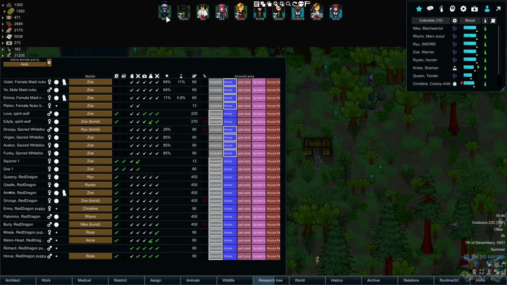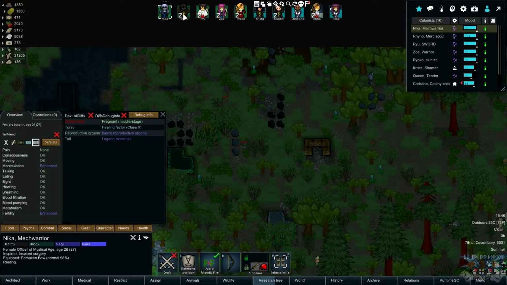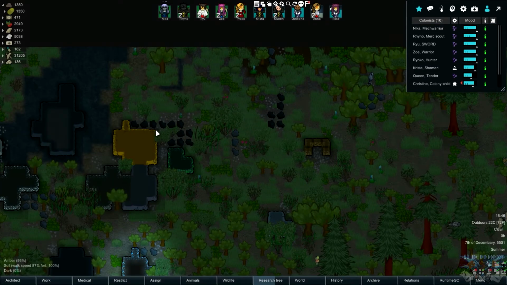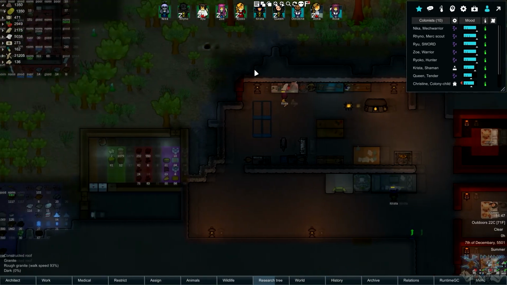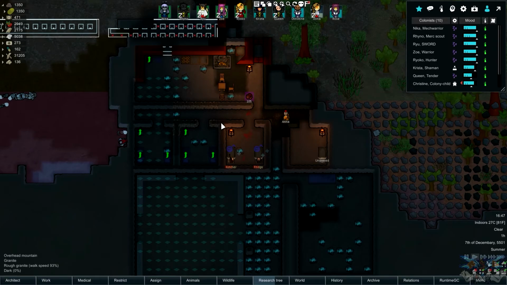Oh, wait a sec. About pregnant. How is Nika with the pregnancy? Healthy. Middle stage. How is Zoe? Oh, she's not pregnant. Ryoko is not pregnant either. Well, Nika will have the second child already. I think I need birth control or something like that, because I'm getting a lot of colonists this way. That means Krista and Queen will be obsolete anytime soon. So maybe I will start a second colony, but for now I will see you later.